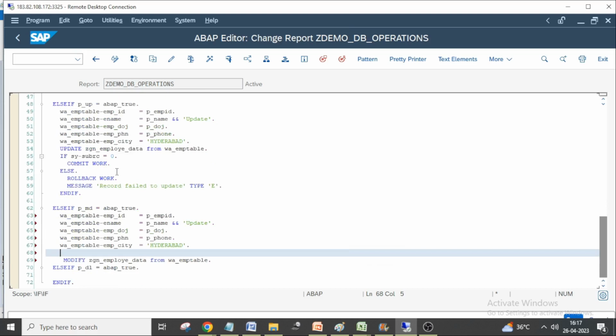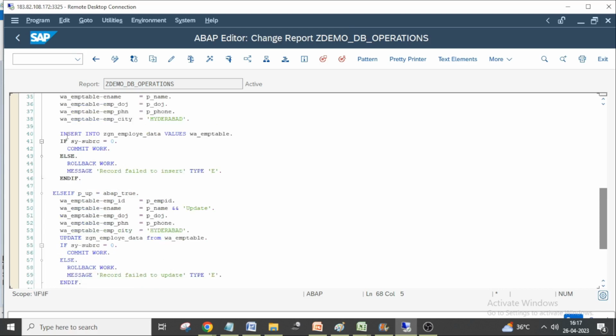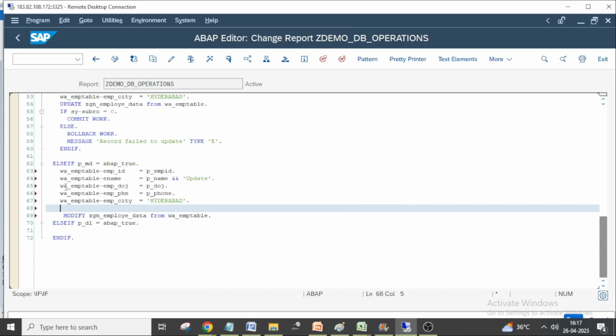Even inside the BAPI, somewhere they use these statements to create new records. Here we are using only a single table. But if you observe any BAPI function module or any other standard transaction codes, there we are going to create records in multiple tables.